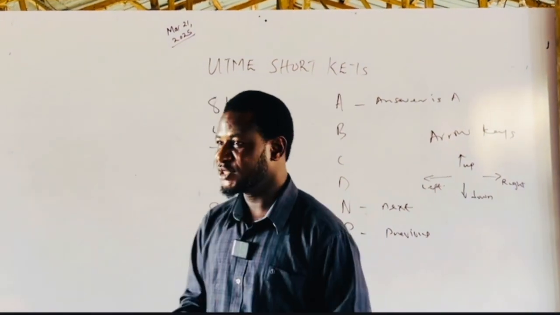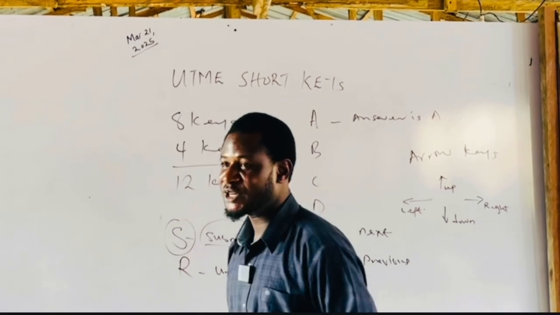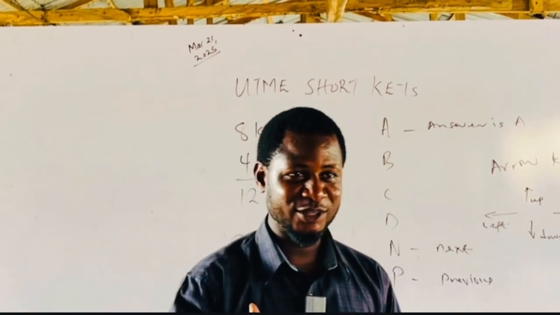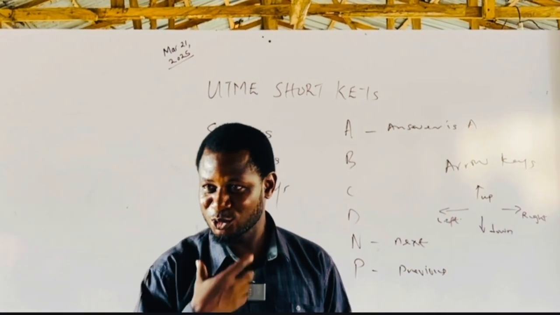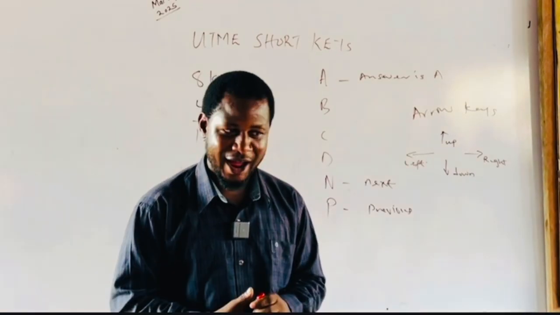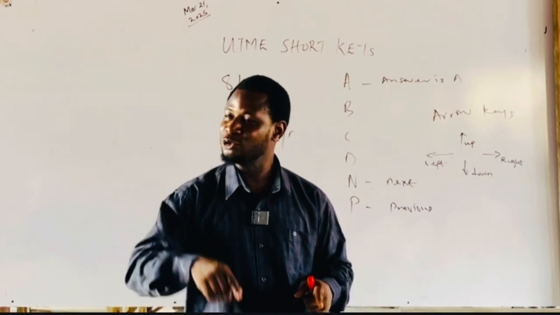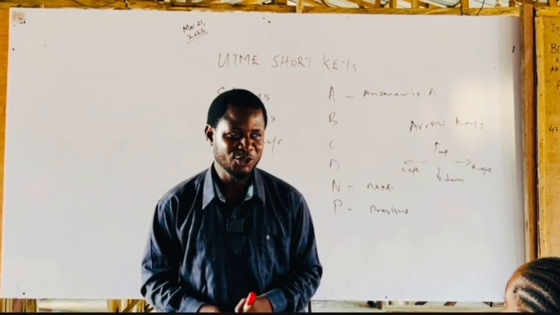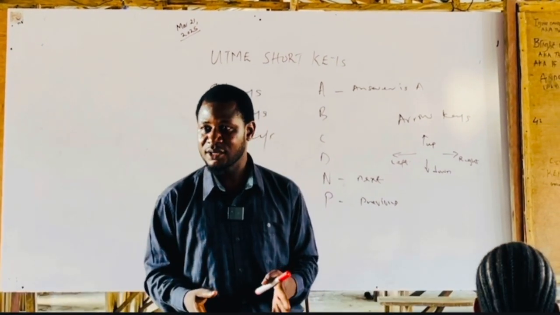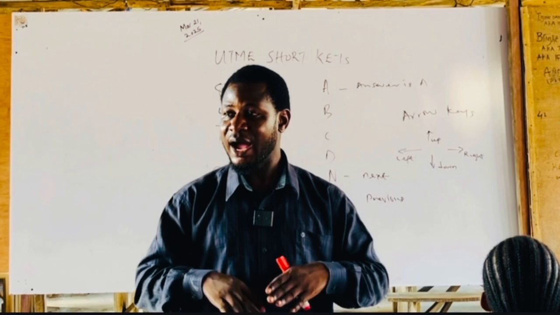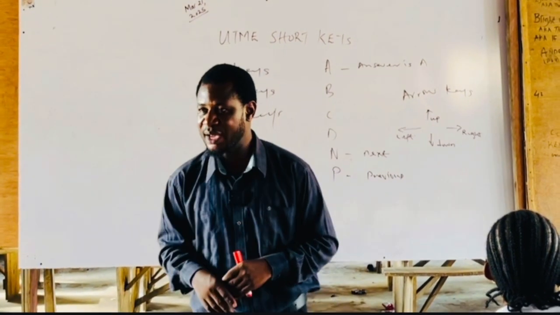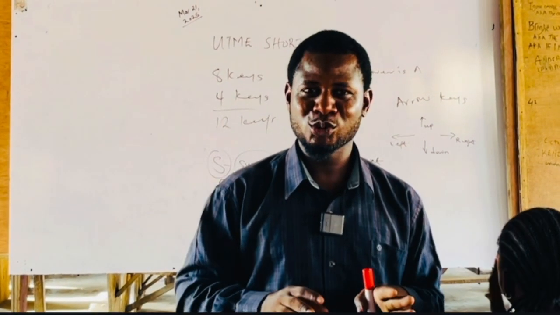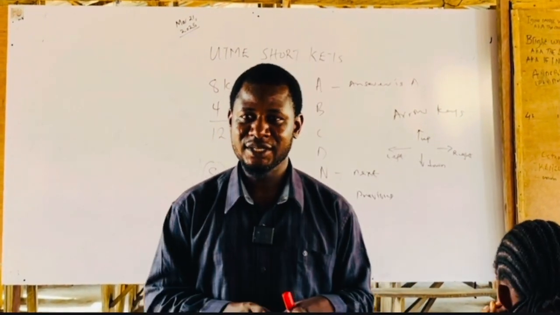Are we together? But the beauty of the whole thing is, if you strike S, it is going to ask you a question. Why? Because JAMB doesn't want you to make a mistake. So they put up a prompt: are you sure you want to submit? If truly you want to submit, you can press OK to say yes, I am through with the exam, I want to submit. Otherwise, you click no with your mouse, to say that you are not ready to submit your examination.